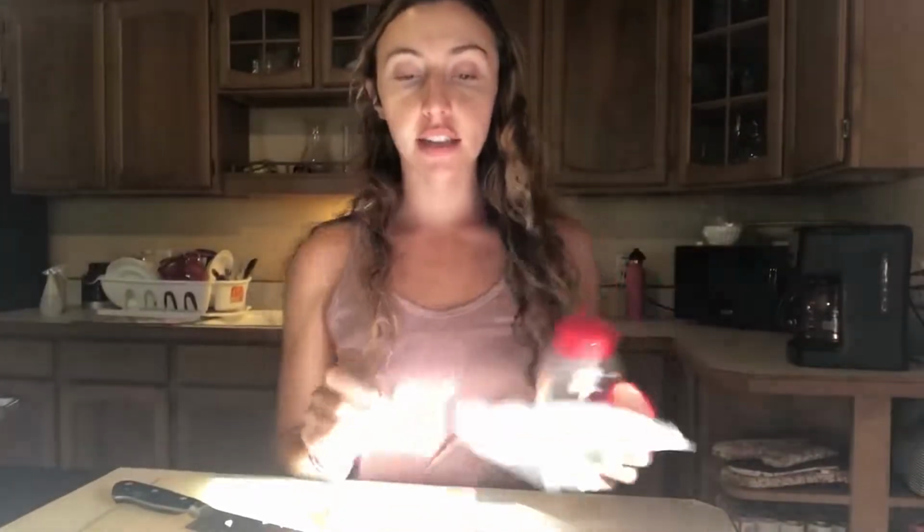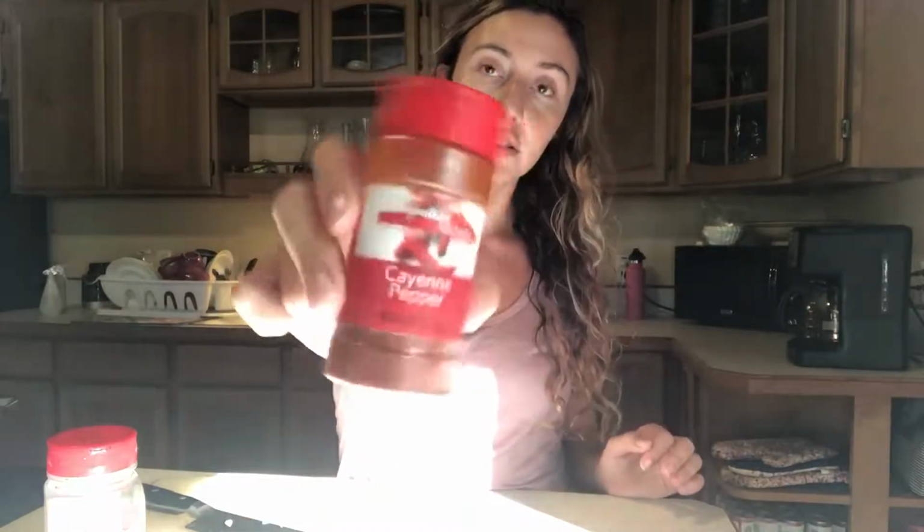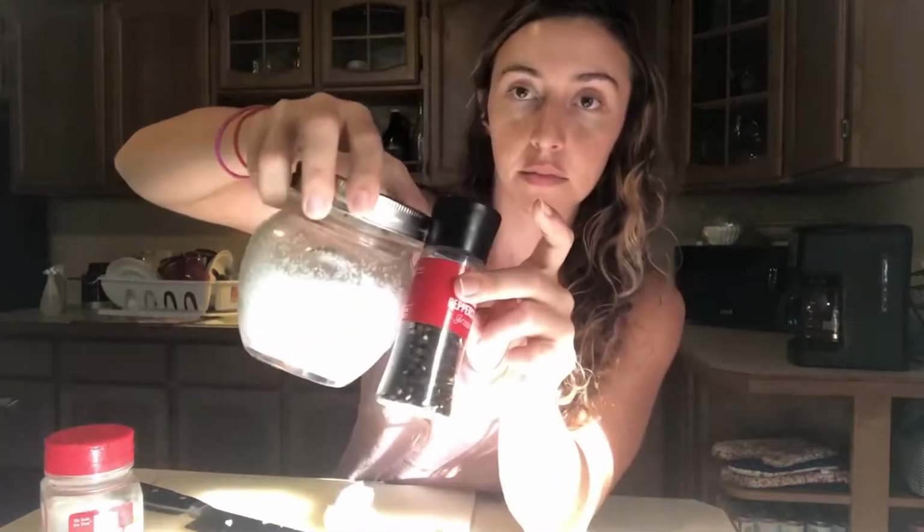For seasoning, it calls for 1 bay leaf, 1 teaspoon dried oregano, 1/4 teaspoon red pepper flakes. I have cayenne pepper. 1 teaspoon sea salt, 1 teaspoon ground pepper, some Hawaiian sea salt, some pepper.